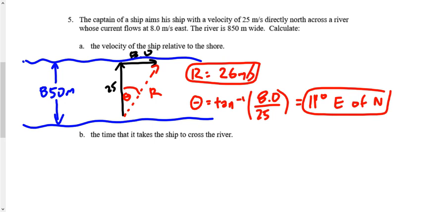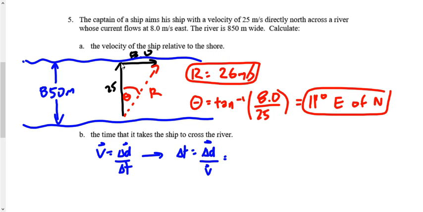Now, a number of people yesterday, as I was walking around while you guys were working on stuff, I noticed were using this equation, V is equal to delta D over delta T. That's good. That's exactly what I would do to solve this problem as well. It isn't the only way to do this, but it's the way that I would certainly use. Rearrange this, solve for T. T goes up by multiplying, V goes down by dividing. I end up getting T is equal to delta D over V.